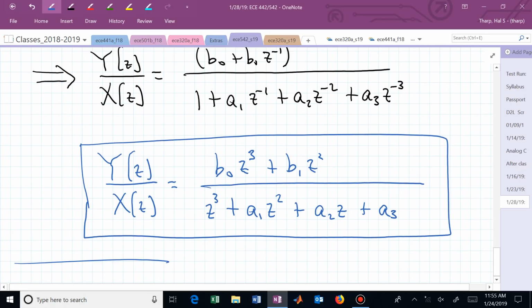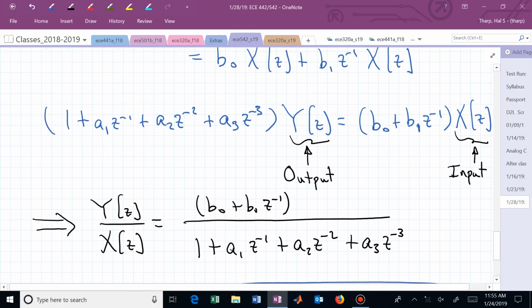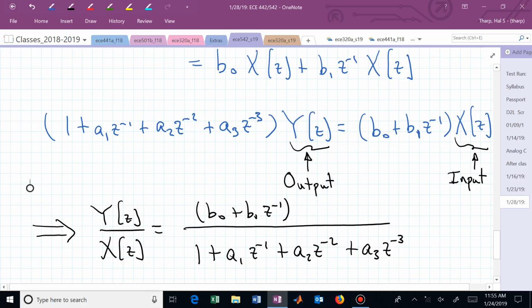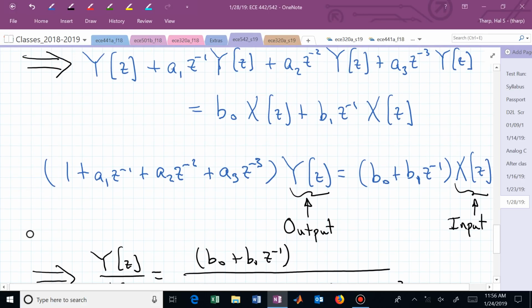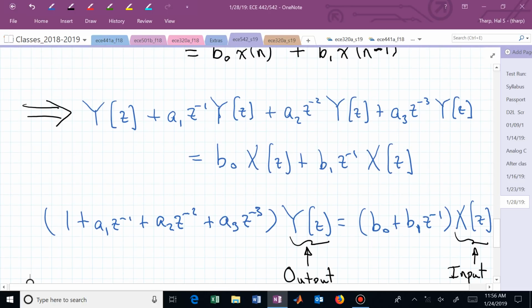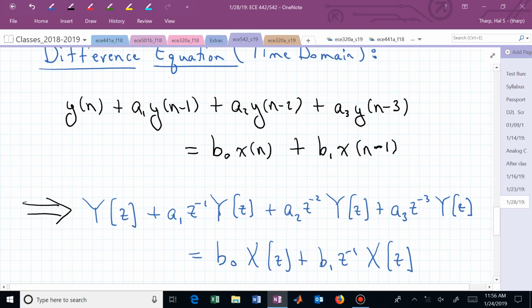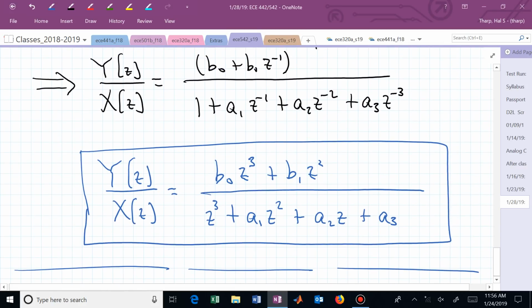from a difference equation. So now we have a way of going from difference equation to transfer function, and I hope you can play this tape backwards, meaning if somebody now gives you this transfer function, you can multiply through or cross multiply and find this expression, and now you can distribute the Y's and the X's through each of those terms, ending up here, and now you can go back into the time domain. So you should be able to find a time domain difference equation starting with a given transfer function description. That's what I mean by playing the tape backwards.